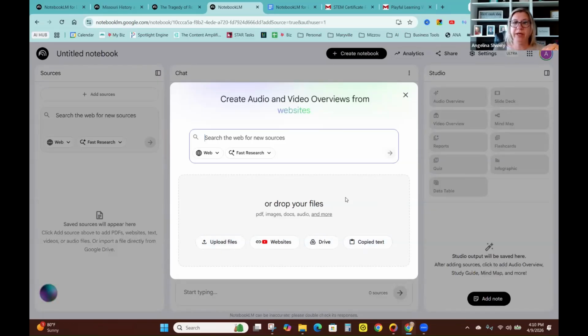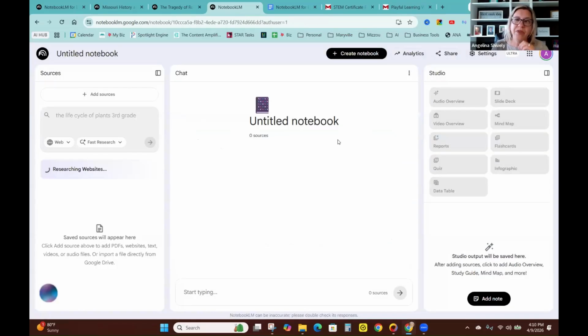You could also put in copied text. If you don't have any resources that you've collected, you can just search the web. So for this example today, I'm just going to search the life cycle of plants, and I'm going to make it for third grade. I hope that's appropriate there.